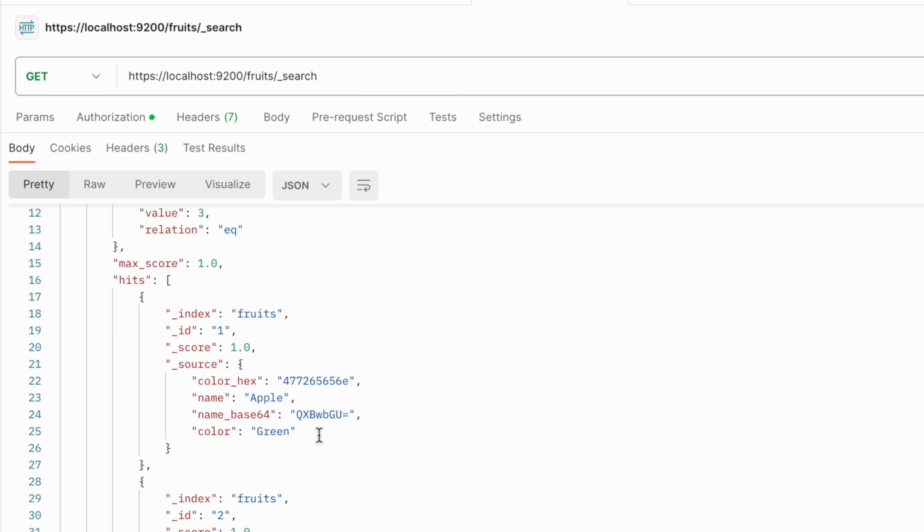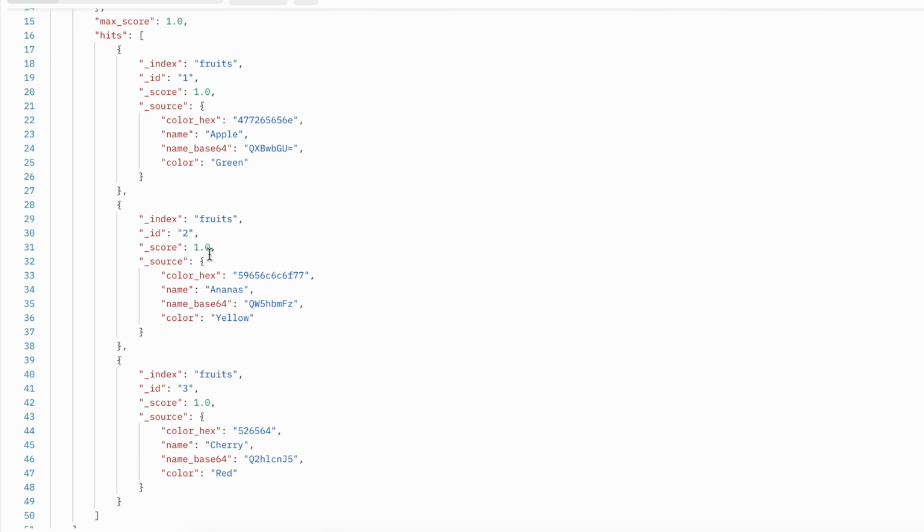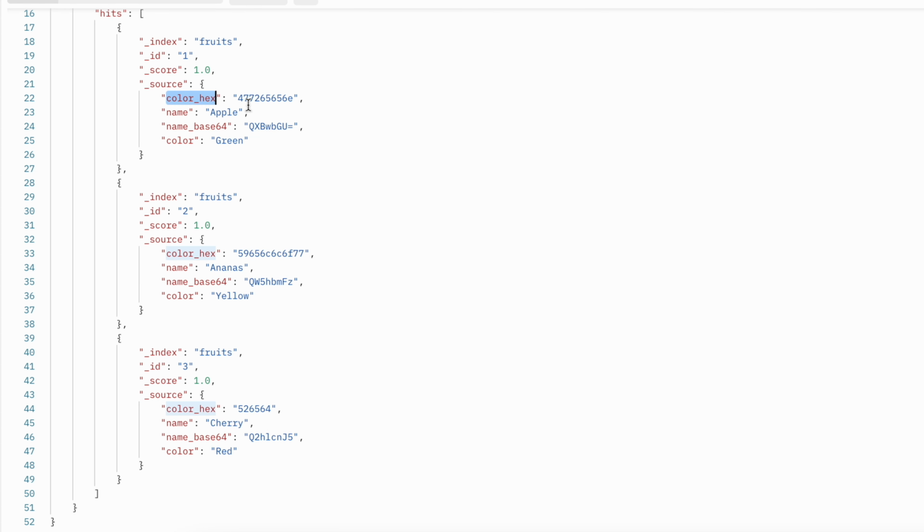It returned all the records, all the documents, the hex value for color, and the decoded value. The same is for name, the base 64 and the value that a human can read. So you have all the fruits and decoded values using the pipeline and stored scripts.